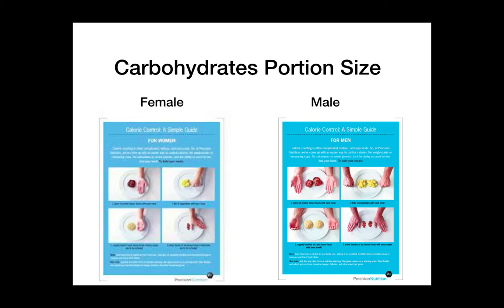So this is all about your portion size. For a male, unfortunately, it's 2 cupfuls, and for a female, it's 1 cupful. So 1 palmful, 1 cupped hand, is a portion of carbohydrates. It's pretty small, and for a male, it's 2. So for a meal, when you're sitting down, you should be having a cupped handful of carbohydrates. Not 3, not 4, but 1 is the ideal portion size.